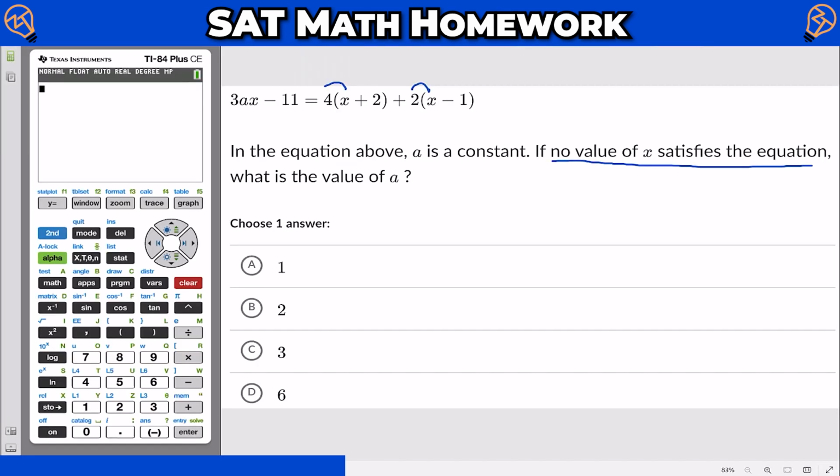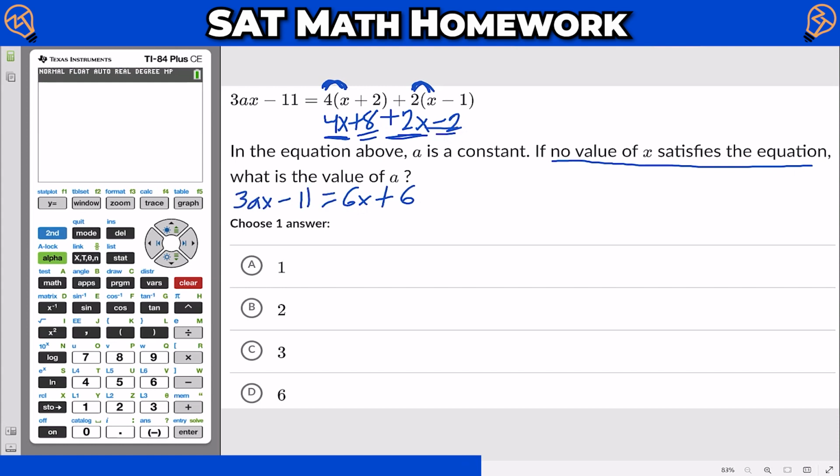And in this case, you would likely know to distribute these constants that are in front of the quantities in parentheses. So when we distribute, all of a sudden it could just kind of open things up, because then the next natural thing that you would be thinking is, okay, I can combine like terms, same thing with the constant terms, and then rewrite the left side. And the thing that's important is I already mentioned that the x's would have to totally cancel out. Well, the only way they would cancel is if the coefficients of x were identical. So to solve for a, we divide by 3, and we get a is 2. So the correct answer is B.